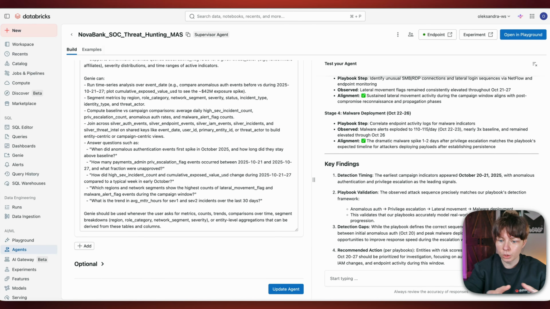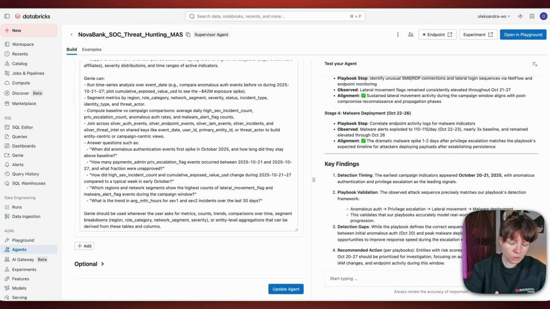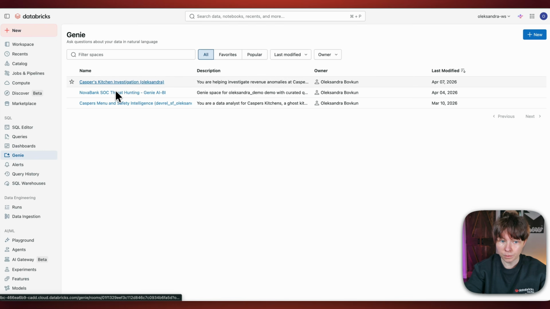We have our agents set up, everything seems to be working, but one question that you might ask is, how can you improve it? Obviously, none of the agents will be perfect from the first try, just because it doesn't know a lot of information about your organization. So how can you improve it? Essentially, to start improving answers from a supervisor agent, you need to start by improving answers from individual agents. And we will start with a Genie space.